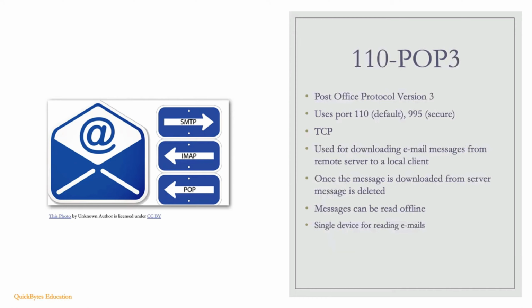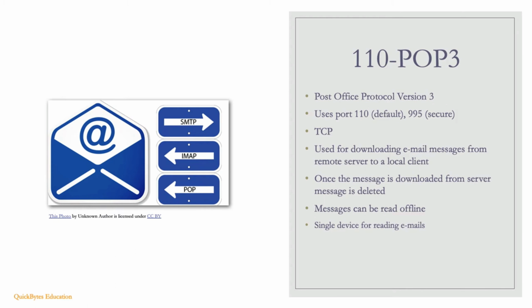POP3 stands for Post Office Protocol version 3. POP3 is used to retrieve email from a mail server. It uses TCP port 110 by default and TCP port 995 for secure POP3 over TLS or SSL. In a traditional POP3 setup, messages are downloaded from the server to the local client and may then be deleted from the server. This allows messages to be read offline, but it is not ideal when a user wants to manage the same mailbox across multiple devices.